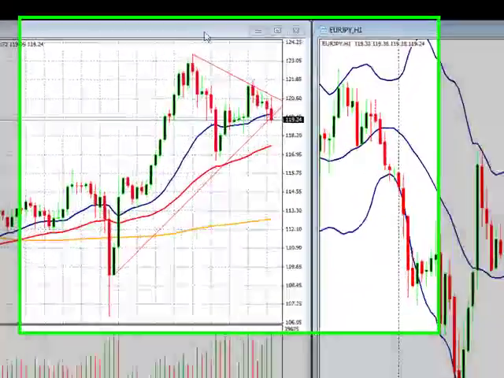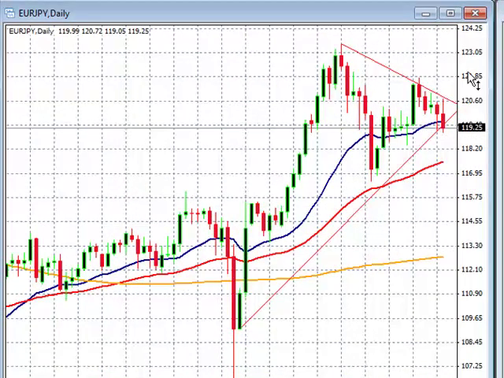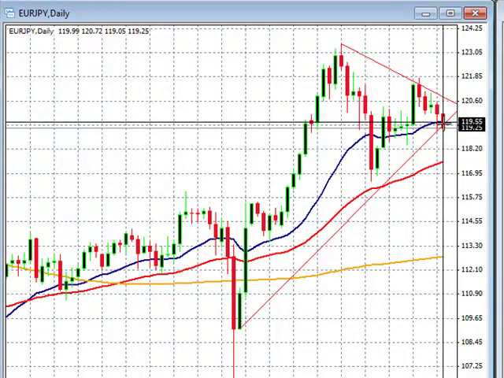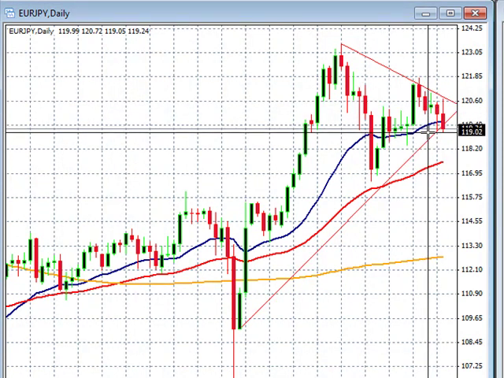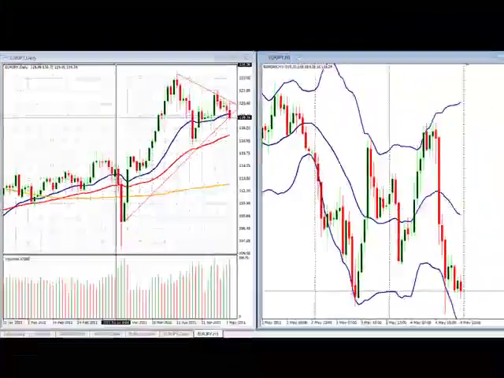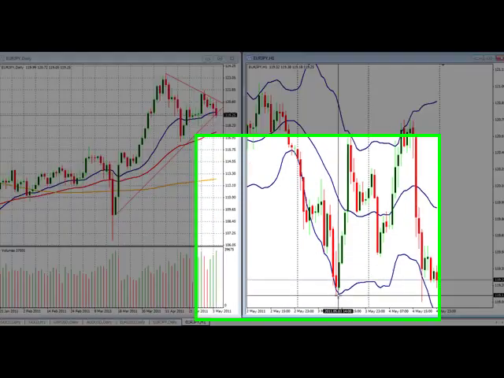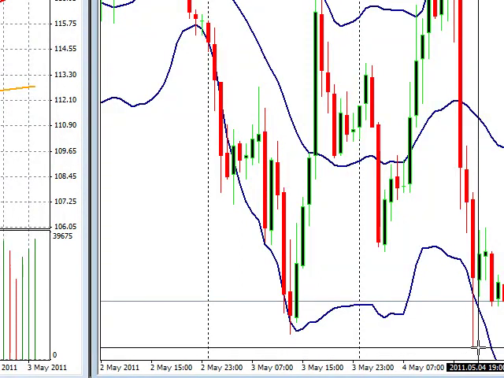So as we look at this on the daily and the hourly chart, we can see the uptrend that we've been talking about, matching up the wicks here, and the downtrend we've been talking about. And we said this had to resolve one way or the other. And you can see that it is starting to resolve itself outside of our little wedge here. And so we're going to look at 119 here as our trigger, because when we come over here to the hourly, what we want to do is take the wick, the low of yesterday, which is about 119.11, and you can see we violated that, and then we came back up, and this is 119.4. So 119 on the dot is going to be our trigger to go short the Euro Yen.